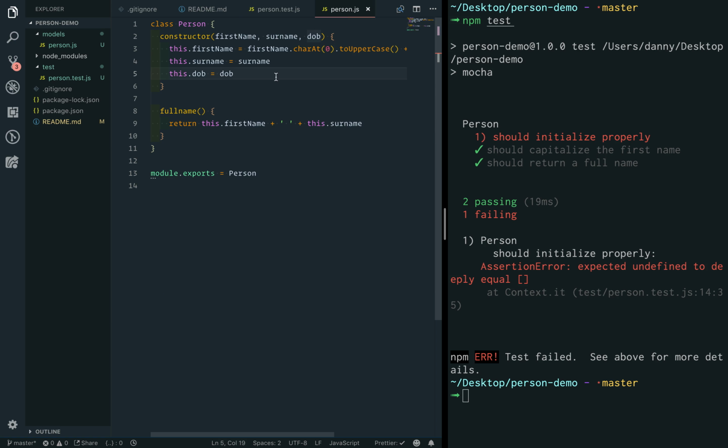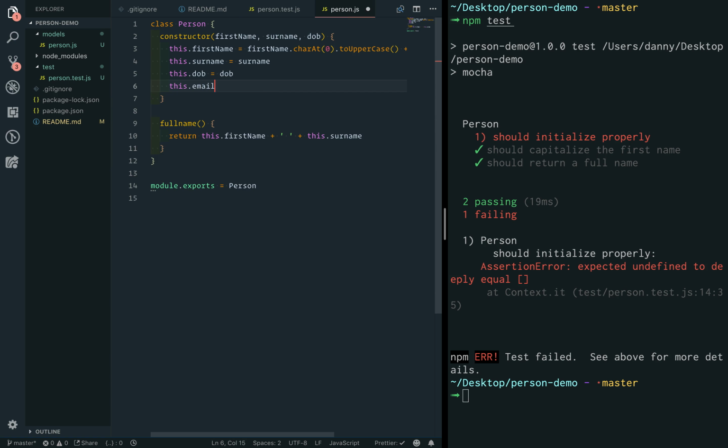Head over to here and set up this .emails. But because we're not passing anything in from the constructor here, we actually just want to always set this to an empty array that we can put our emails in later on. So we can just set this to a plain empty array. And that's going to mean whenever we create a new person, it's going to get the first name, surname, and date of birth from the stuff we passed into the constructor. But the emails is just always going to be set as an empty array.